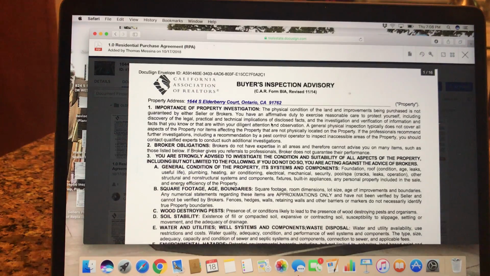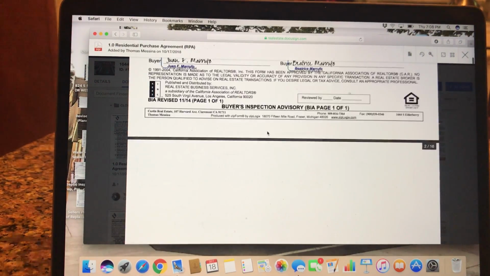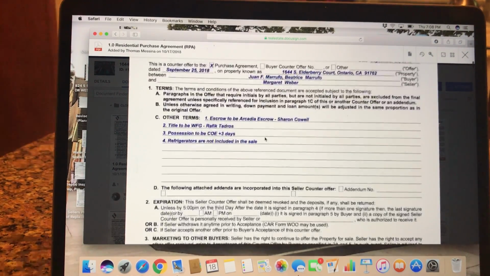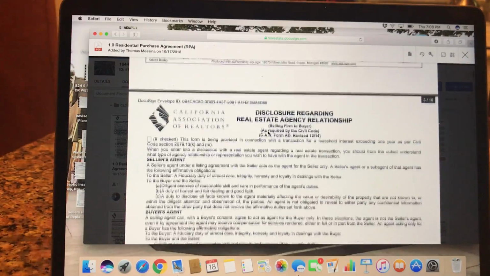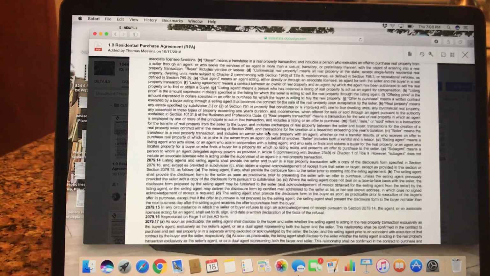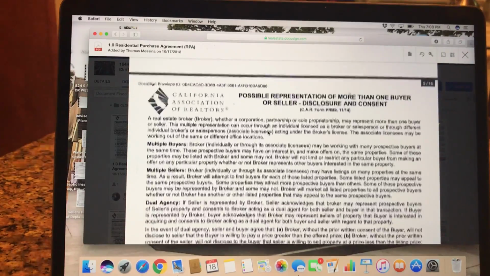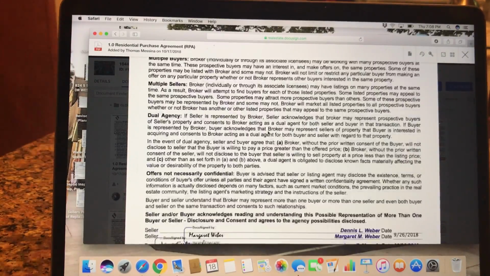Okay, so in that one is the BIA, seller counter, this agency, the AD is there. Okay, and this one just has pretty much the offer packet.